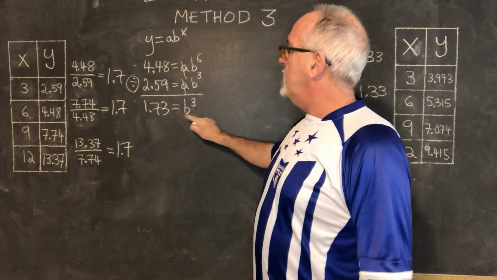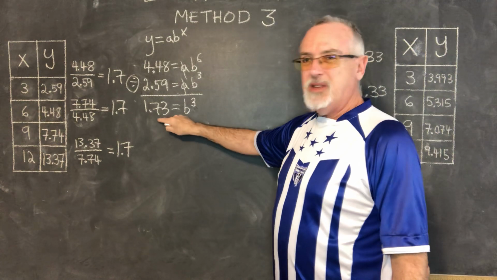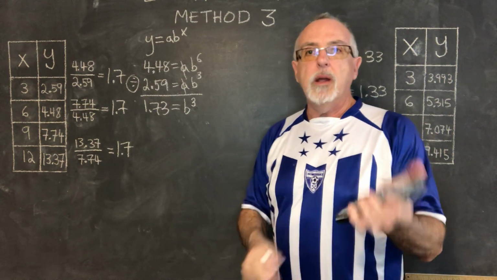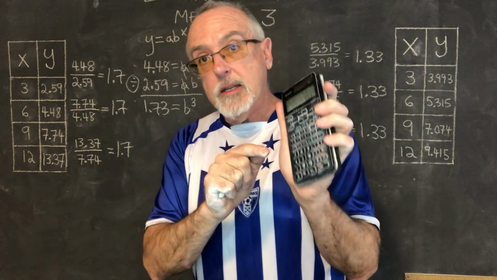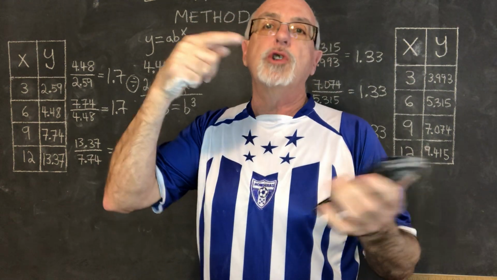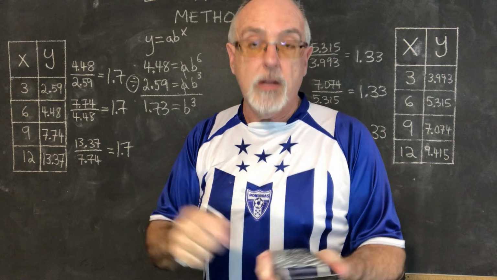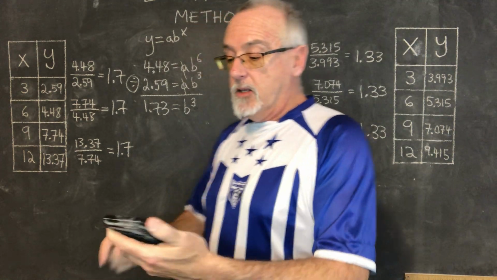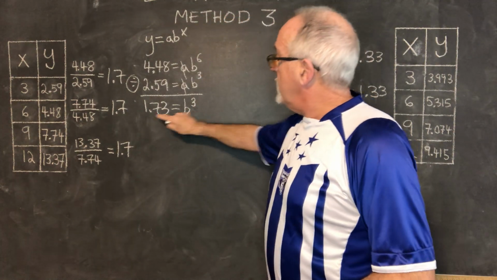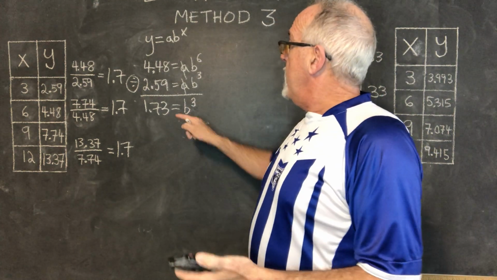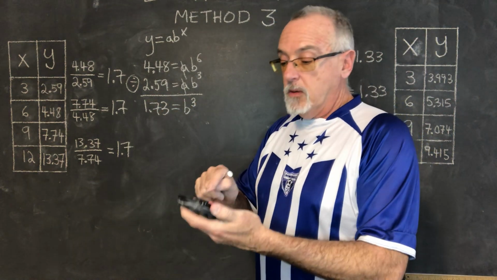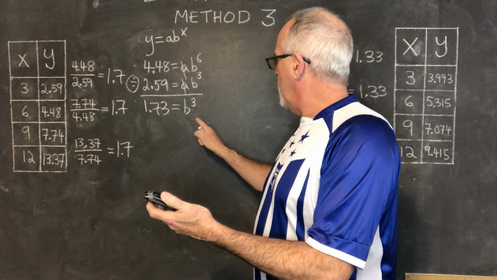And then, to simplify this, not so obvious when you have a decimal here, you have to be able to use the keys in your calculator. So the y to the x key in this calculator, if I do the second function, the shift, is the x root of y. That's what I need. So I am plugging in the 1.73 and the 3 with that key. You have to know how to use that key in order to figure out what b is equal to. So I'm going to do that now.